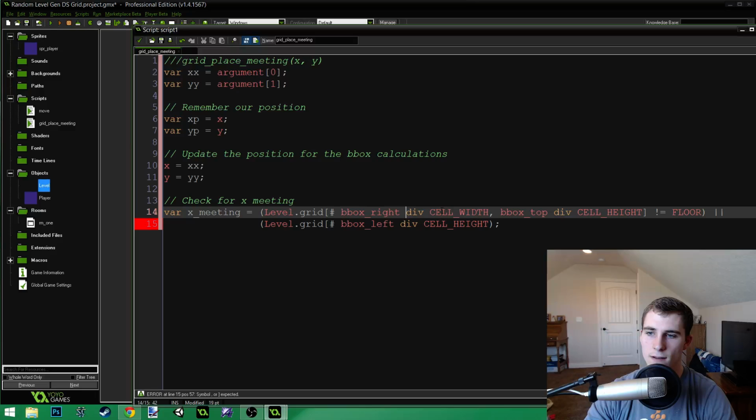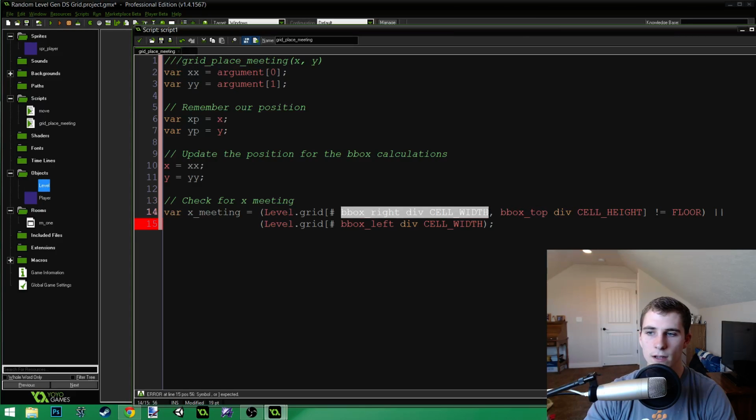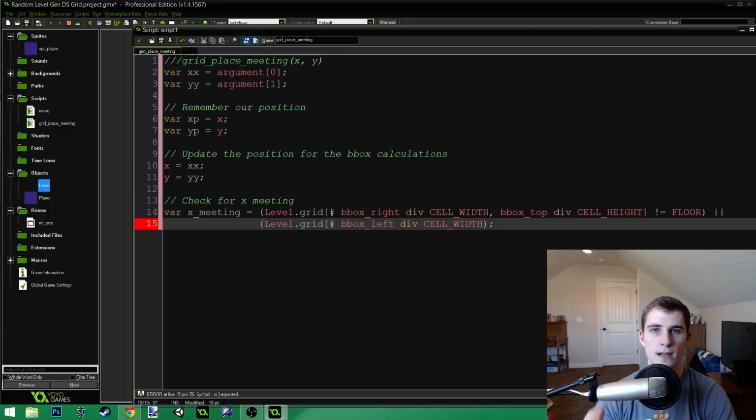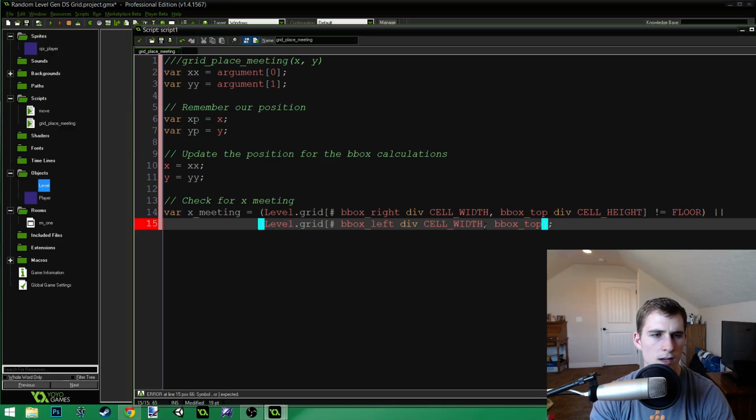Just remember that this div cell width and div cell height, and this one should be cell width actually, is converting our X coordinate in the room into a cell coordinate in our grid. Because the cells are 0, 1, 2, 3, 4, but the X coordinate in the room is going to be 0, 16, 32, 64, and so on. So there we've got the left bbox top. Did I do top? Yep. Div cell height. And our bracket does not equal floor.